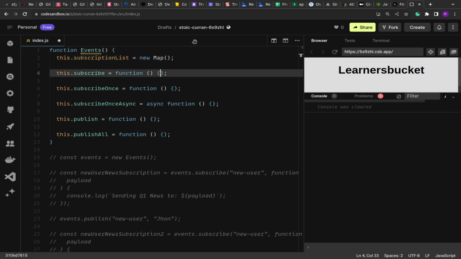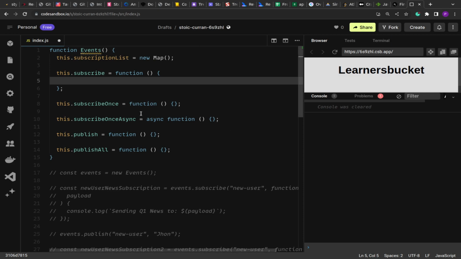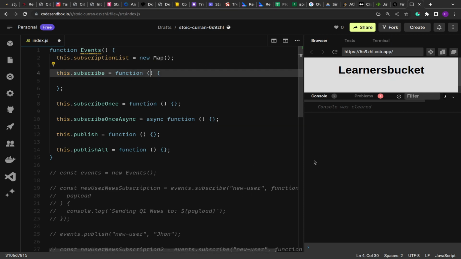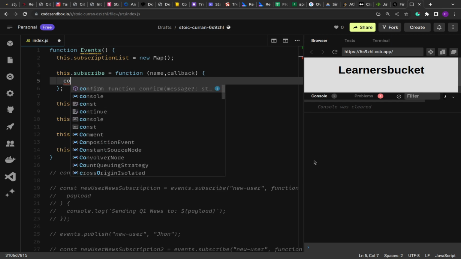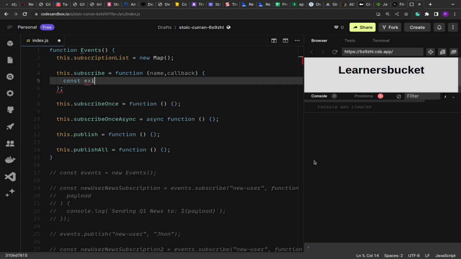What we are going to do is, in the subscribe, it is going to accept the namespace, which is the name, and the callback, and we have to store this. So first thing we are going to check is const exist.